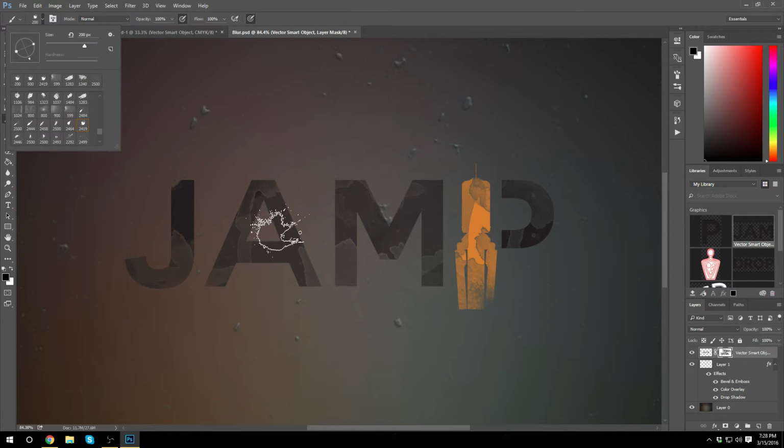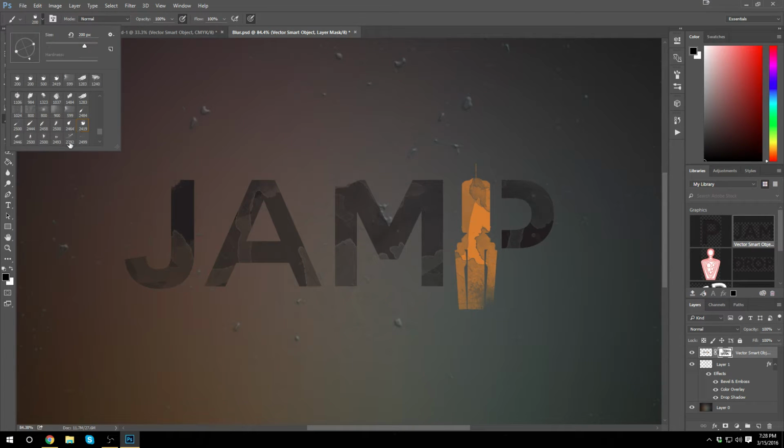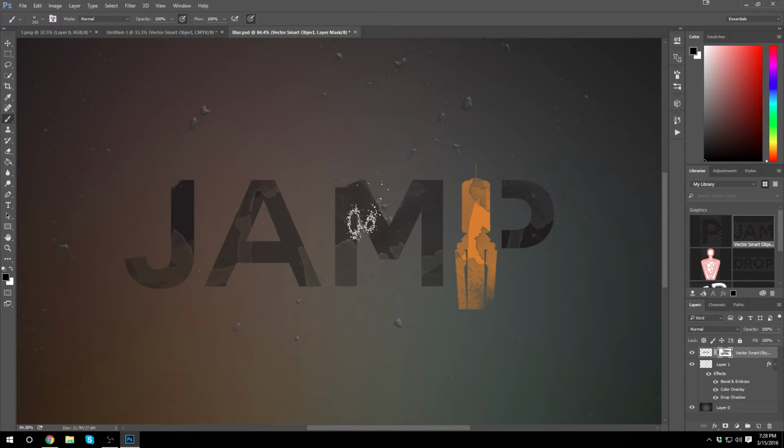And then get some variation there. Don't forget to change your brush around every once in a while. Like I've used that brush more than enough. Just find places that it would look good.